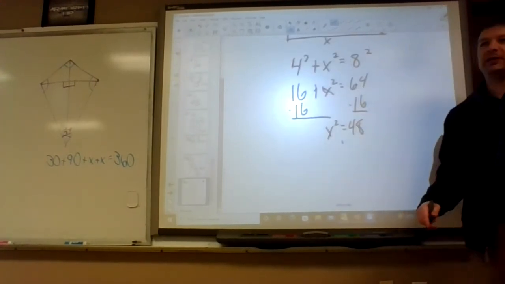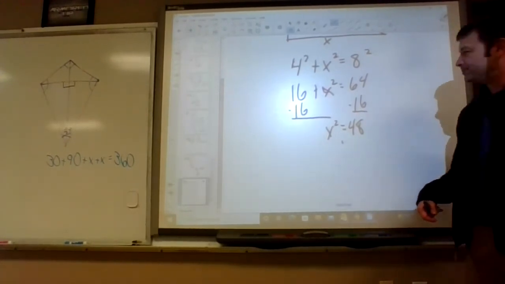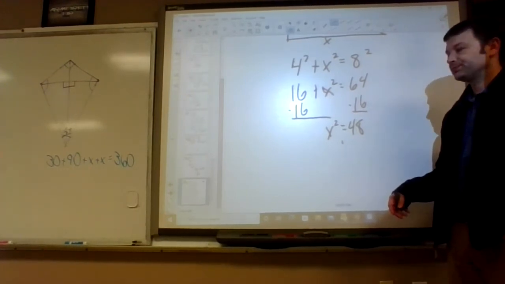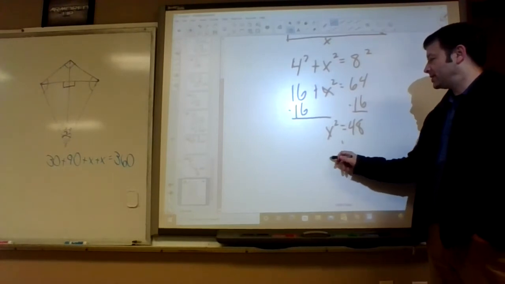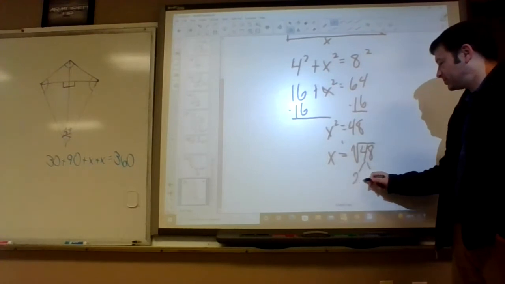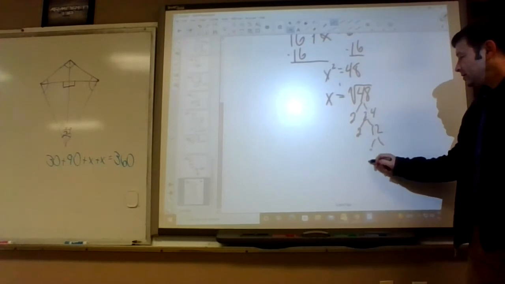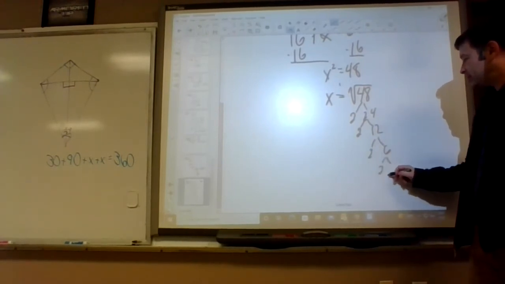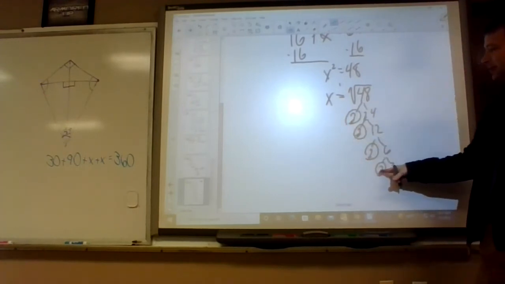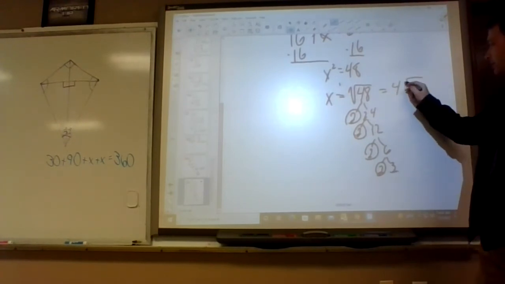Now usually when you're setting up a tent, you don't measure it. You just pull the rope until it's tight. But the square root of 48. 48 does simplify, because that's 2 times 24, and 2 times 12, and 2 times 6, and 2 times 3. So there are two double 2's that come out. 2 times 2 is 4, which comes out, and then there's a 3 left behind.